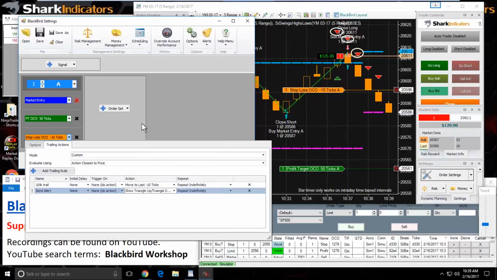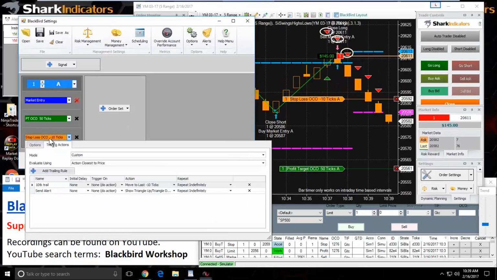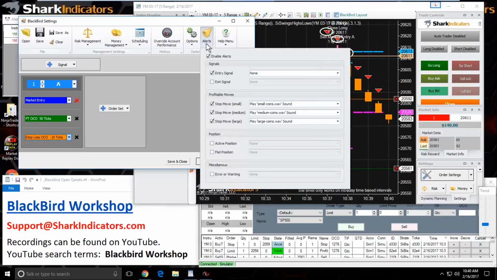All right. Well, so that was one thing I thought I could show you guys. I'll see what else I can come up with here. Well, I guess yeah. From this, let's jump into something a little more practical. Let's see. So let me get rid of that trailing rule, and under alerts, here's something that's probably a little more practical.